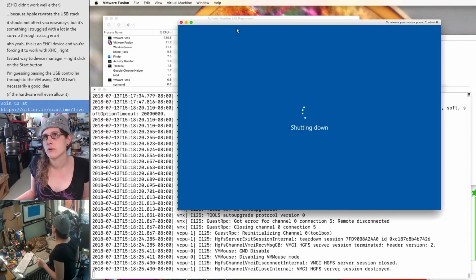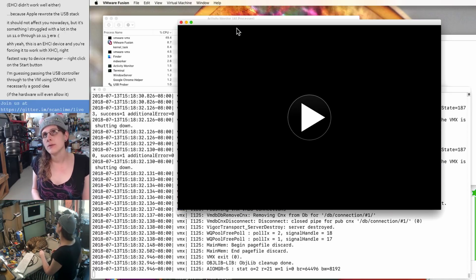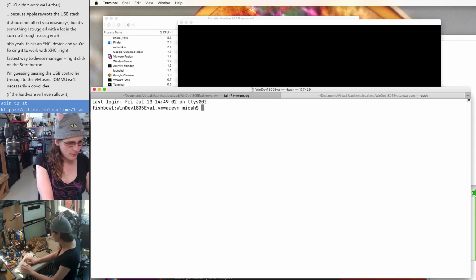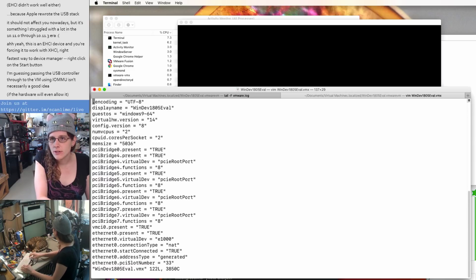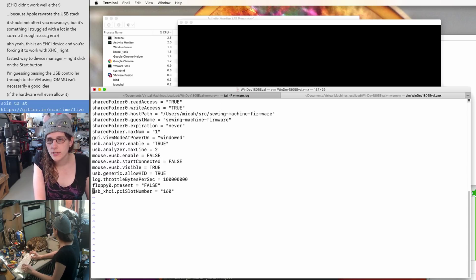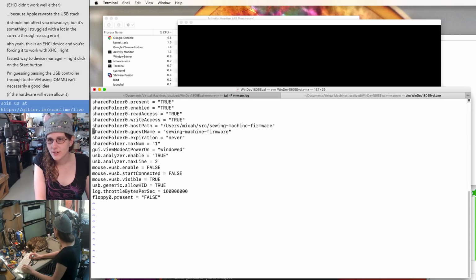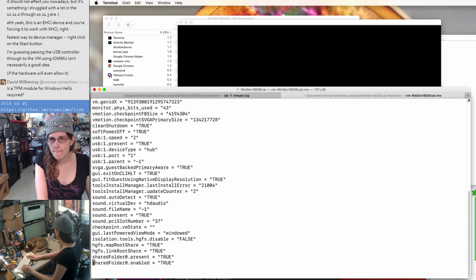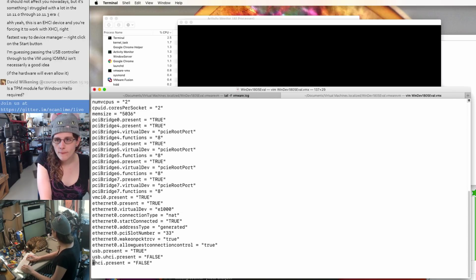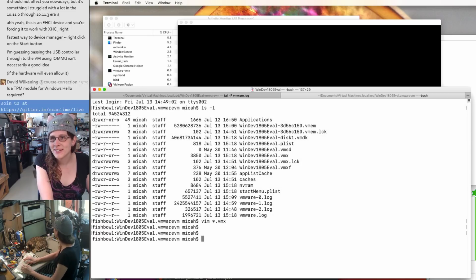Yeah, I'm gonna turn EHCI back on. If this keeps failing, we could try a completely different approach and use a physical Windows machine and a physical USB analyzer, which seems pretty likely to work. I just wanted to try demoing this, but can't win them all. Okay, I'm gonna turn off XHCI because I don't, oops. We can leave the floppy disconnected, why not? So turning on EHCI, letting UHCI default on. Well, this is not checked into Git.